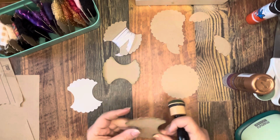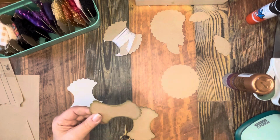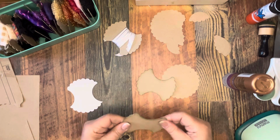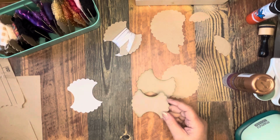So you just kind of have to let that glue set up. These ones are having trouble because it's cool in here today. You can set them under something heavy if they're giving you trouble like that, just for a few minutes until they have a chance to get good and set up.